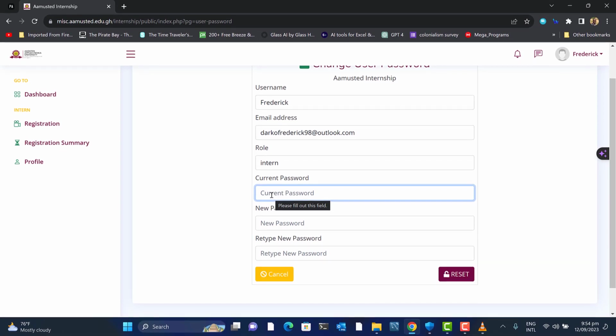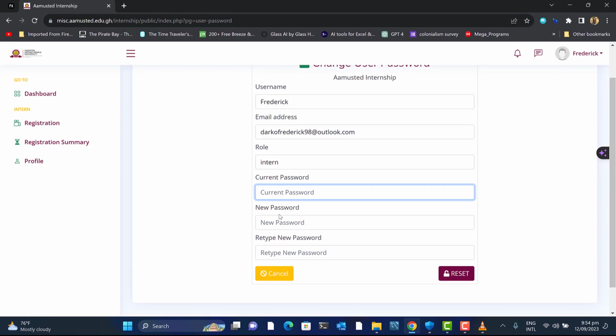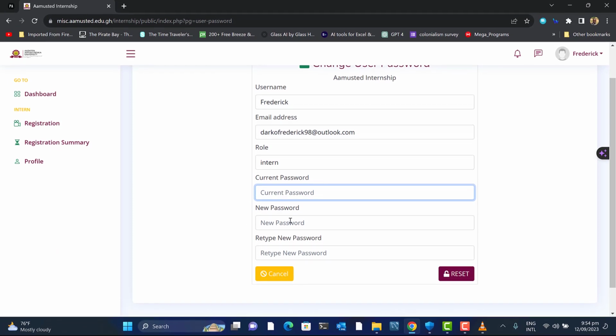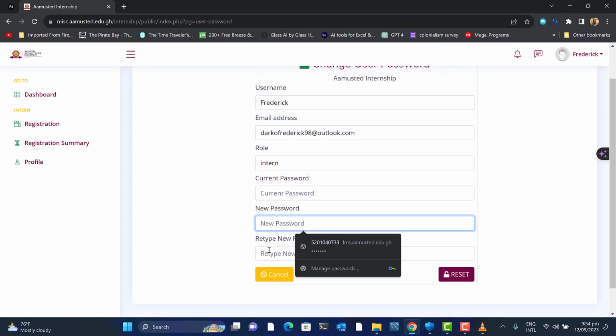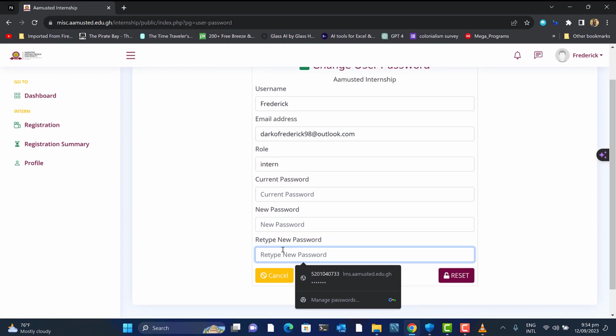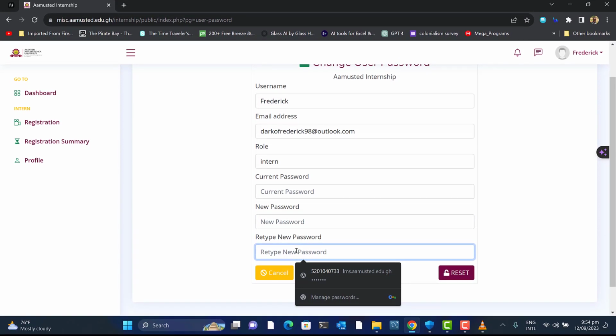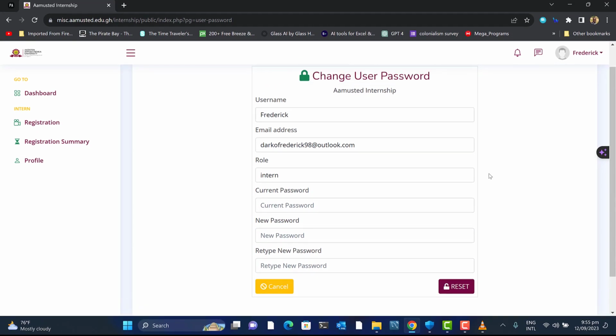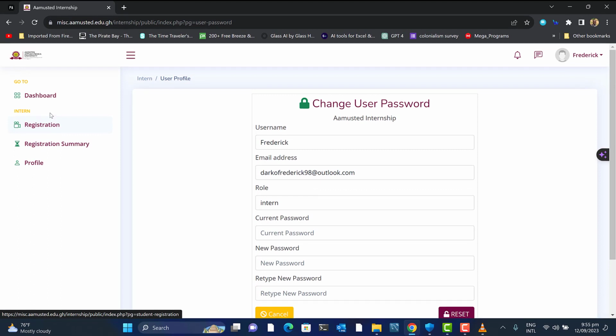You put in the current password, then the password that you want to change it to, plus you retype it the same as you did before in the previous dialog box, then you click on reset. Once it's done, you are done, you've registered.